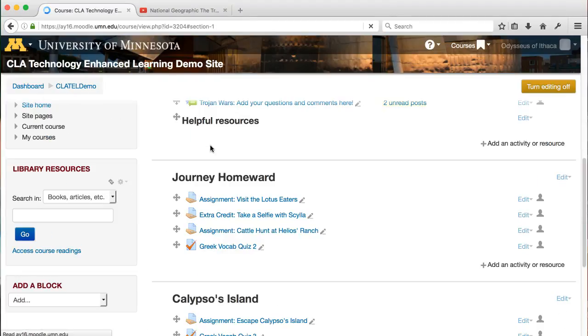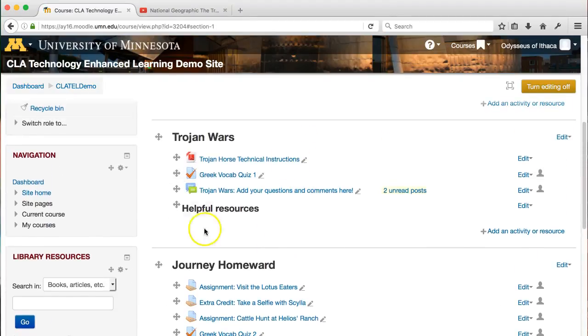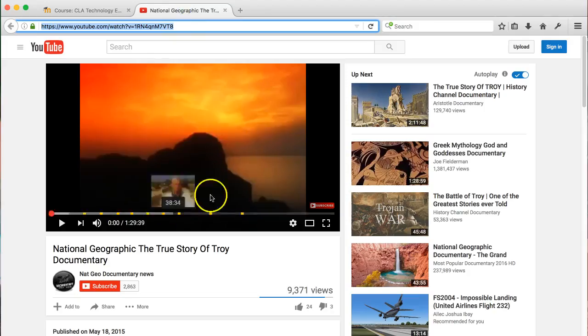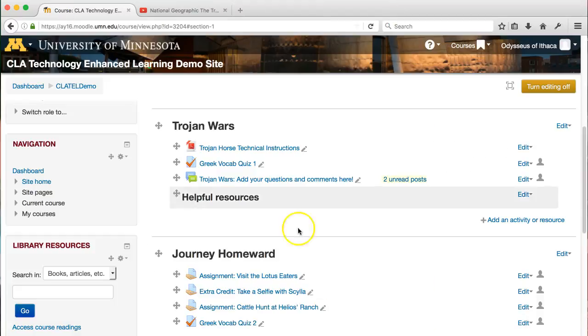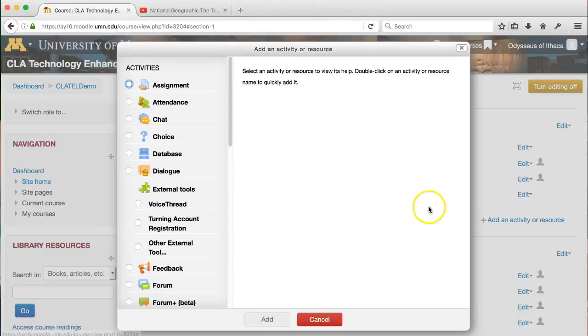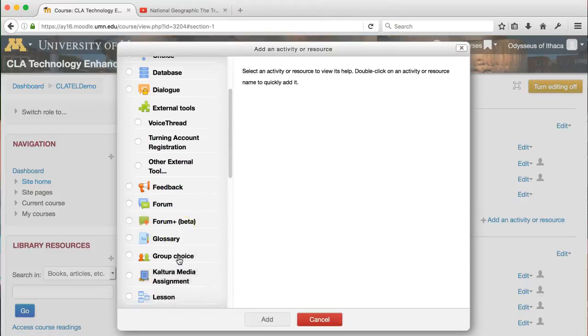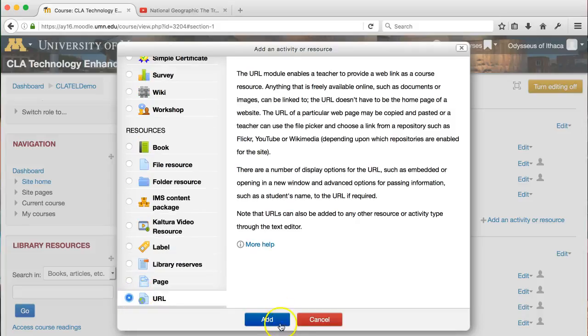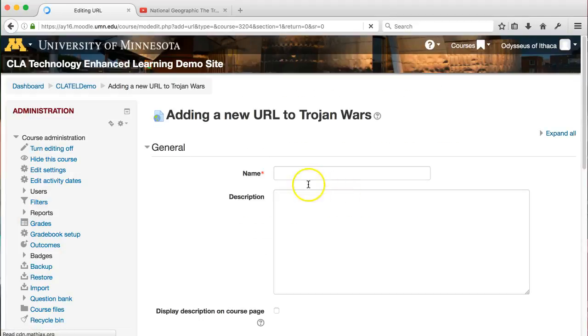And we should see then that this label got added at the end of this section here. And after the label, we can go ahead and add whatever files or links or anything you need to add there as resources. So let's say you found a link, for example, to a YouTube video that you want students to be able to watch as an additional resource for the course. To add that, simply select Add an Activity or Resource, again in the topic section that you want to add the activity, and pick URL, click Add.